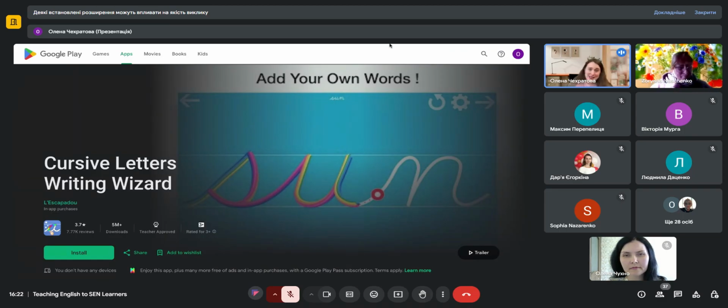To use it, I will share another screen now, but here is just a page of Google Play, so you have to download it and install it from Google Play or the App Store on your computer or tablet, and then you can use it. You can't use it on the computer, because the point is practicing to write, and that is why on a computer it won't make much sense. But it's fun. It's definitely for young learners, or maybe not only for young learners, because I spent like 40 minutes drawing the letters there because it was fun.